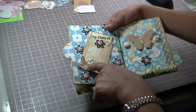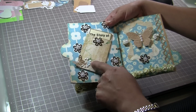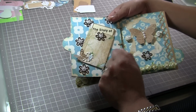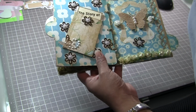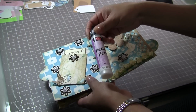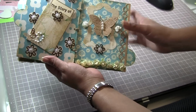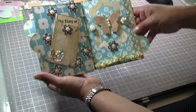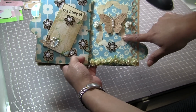And this is another Martha Stewart punch. And this is from the iRock tool. I just use a stencil here, and then just use those little pearl thingies. And then some, what is it called, the Viva, the pearl pens. These. So just use that. And then over here just did sort of like an inspirational page, I guess if you want to call it that. This is a die from Sizzix as well.